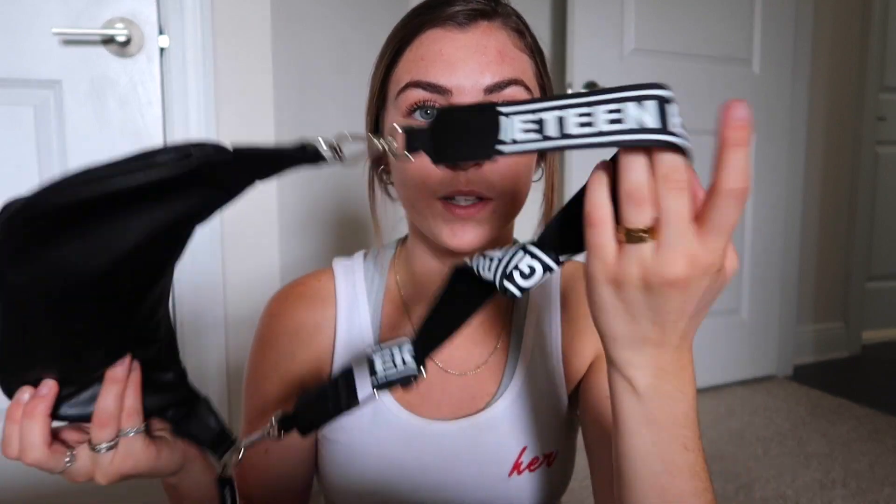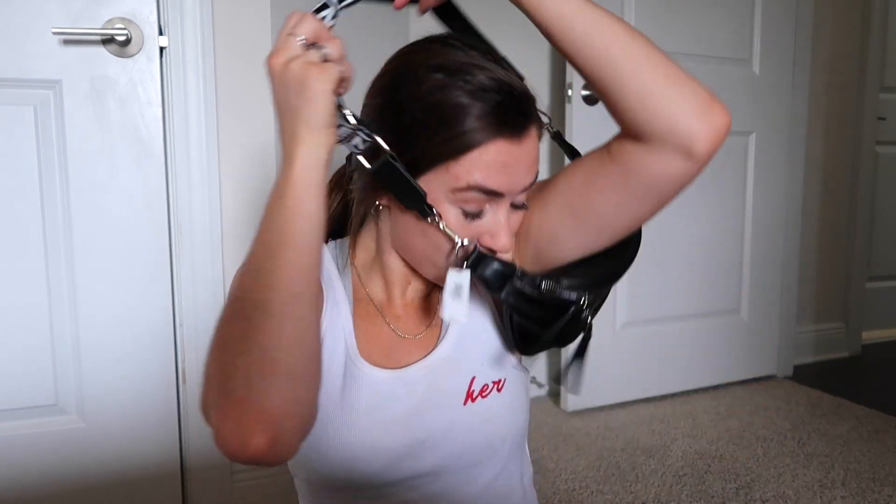Alright so the first item that I got is this and it is a fanny pack. I've actually never owned a fanny pack — I think I had one when I was a kid but I've never owned like a stylish one and I just thought this one was really cute. It's not too over the top but it definitely does have its own little character to it and it's kind of just like a faux leather. It has a couple different pockets and I just love fanny packs because you can either wear it like this or you can just put it across your waist like that.